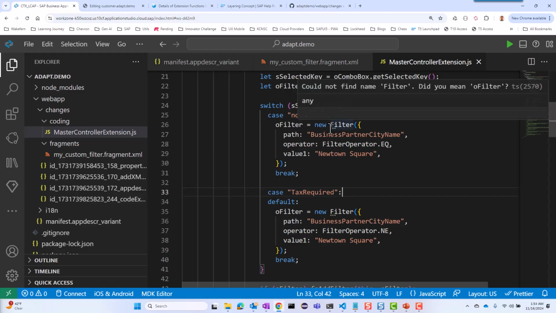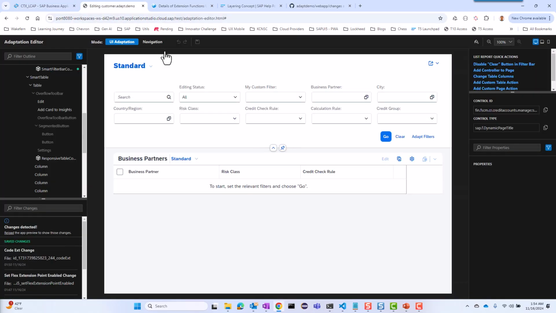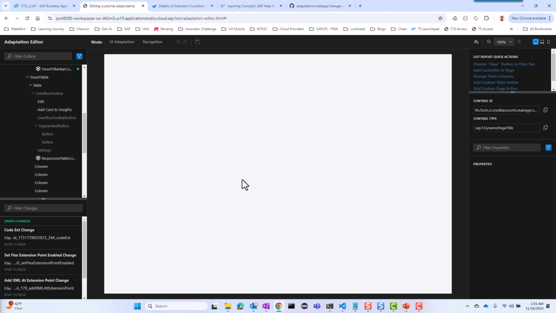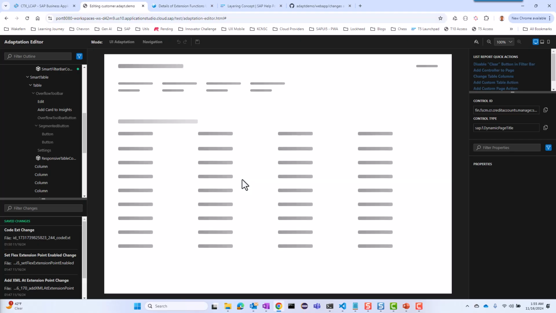So you can see this filter. I have not defined what this filter is, so I've purposefully added an exception into this. What's going to happen is if I go into my edit mode and go into my navigation, this is of course going to fail because I have some error message, right? So let me go ahead and reload this. And if I hit go, this is going to fail.